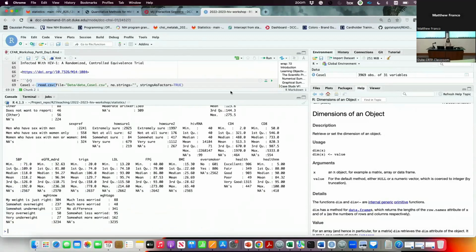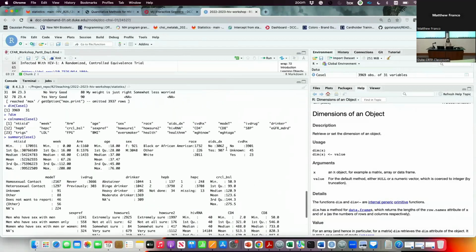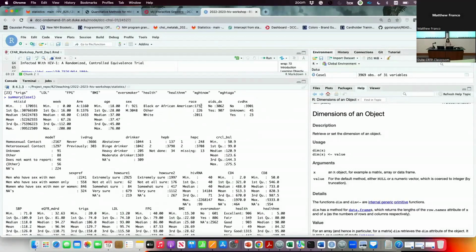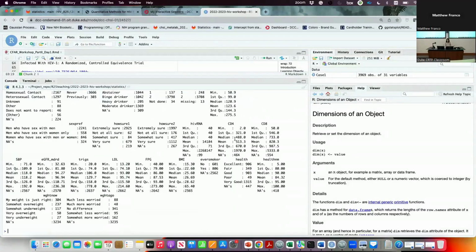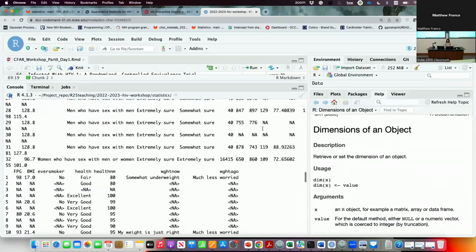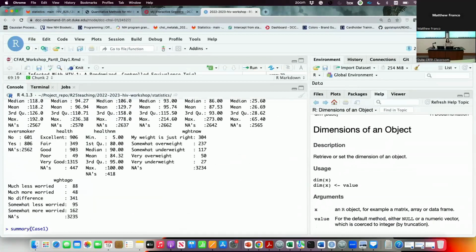So the summary function gives you what you have seen before in the lecture notes. It gives you the basic summary of each of these variables, meaning the mean, the maximum, the IQR if they are numerical, and if they are not, then it gives you the counts. So basically this is doing the summary. If you just have the summary followed by the data, then this gives you this.